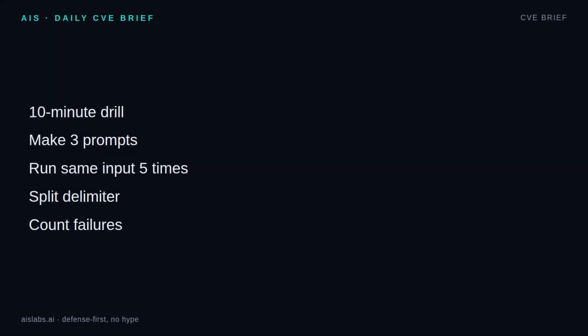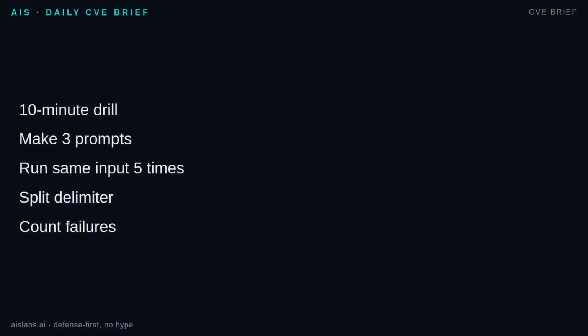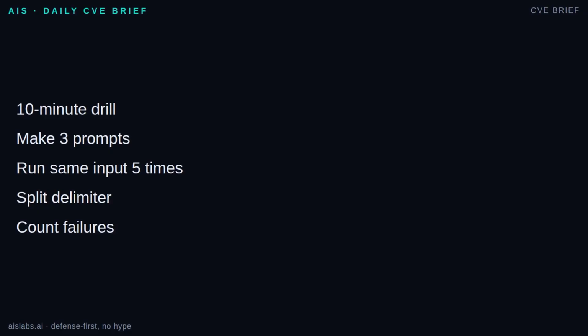Here is a safe 10-minute exercise on your own machine. Pick a paragraph from notes you already own. Write 3 prompts. Prompt 1. Summarize it with no format instructions. Prompt 2. Require summary, actions, and risks in that order. Prompt 3. Add delimiters, length caps, fallback values, and no preamble, no apology.